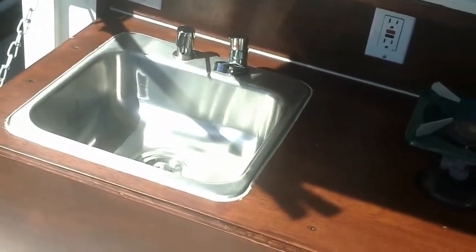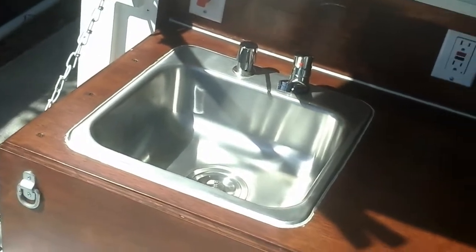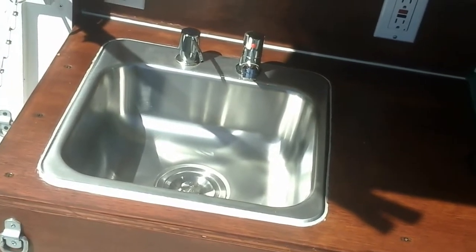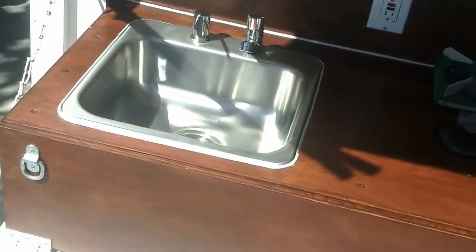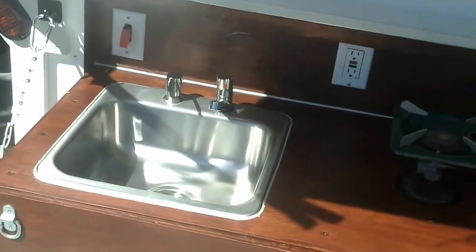This sink — I know it looks like crap put in, but I got this thing cheap because it was slightly bent and I couldn't get it to go down flat. Just a bar sink. The pump that goes to this is 1.1 gallons per minute at 35 psi, and its draw on our power is 3.5 amps when it's running. It has a pre-pump strainer.